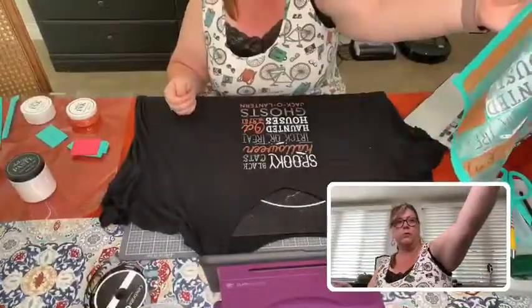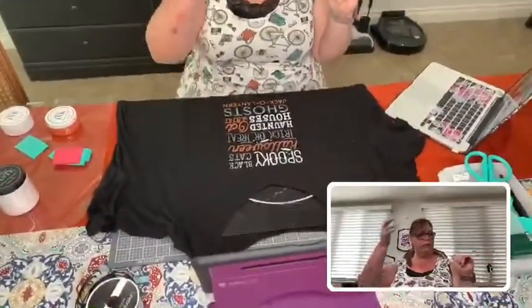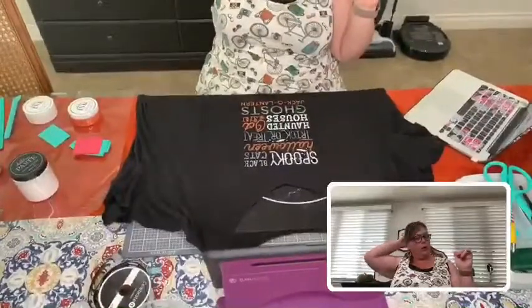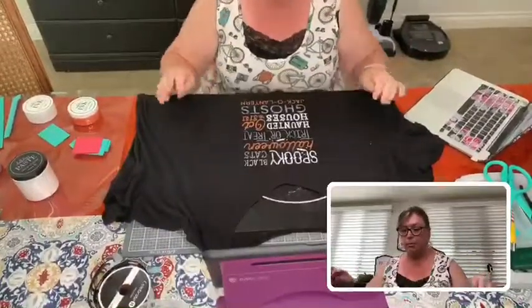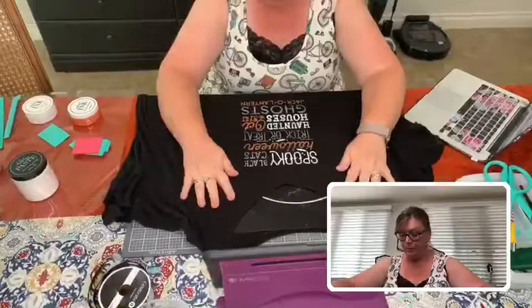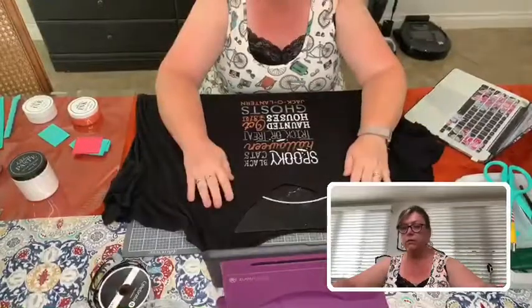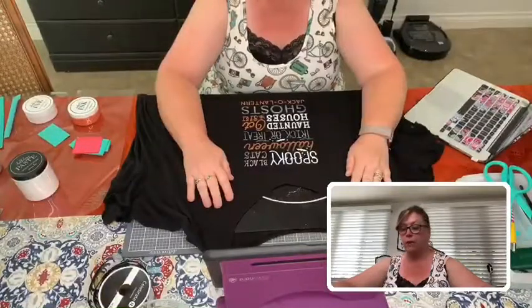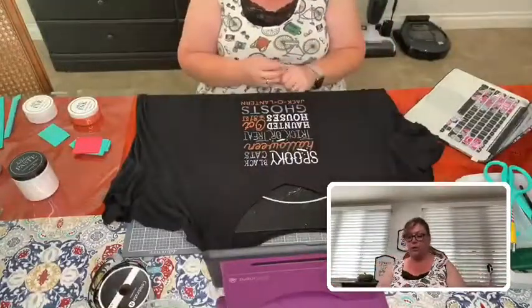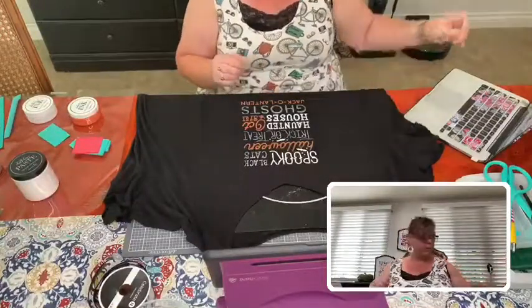So all we're gonna do now is we're gonna actually let it lay here and dry. So that, thank you for that. Just rinse it for me, babe. We're gonna let it dry, and then I will come back and heat press it. And if I really want it to be a little bit brighter, I might try to overlay. Overlaying is a little hard though, I won't lie, because you have to get it just perfect, and that's really hard to do. So I may not, because I'm not really unhappy with it. The good silver and the white is really close together, so next time I might pick a different color, but not bad. Okay, so this is part 2.